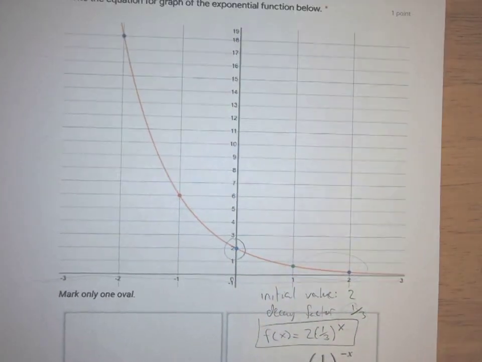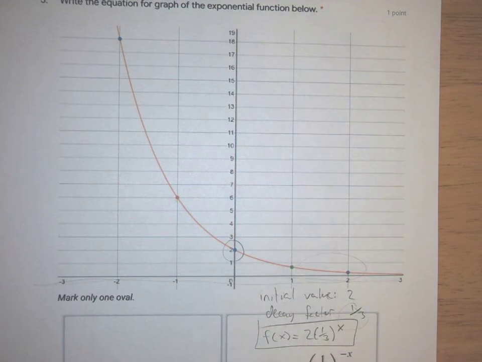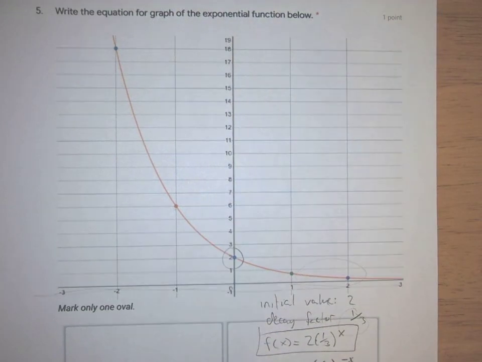So the one you're going to have on your test, it could be a growth or it could be a decay, but the graph part is not going to have too many transformations. Now there will be other problems where you do have to identify transformations, but there's not going to be too many weird things going on in your graph. You pretty much want to find your initial value and your growth or decay factor.